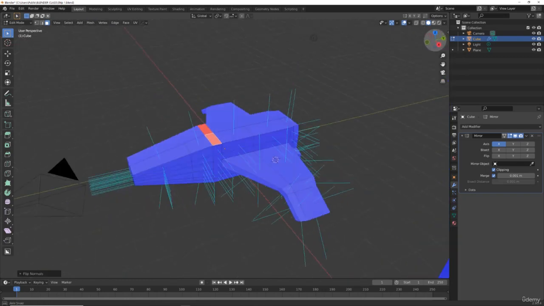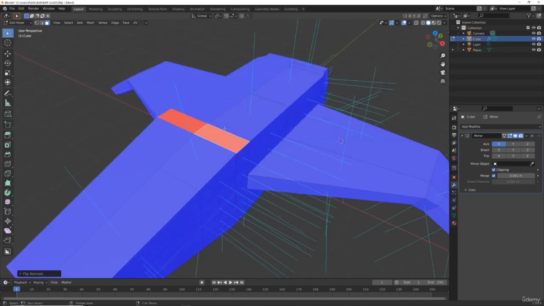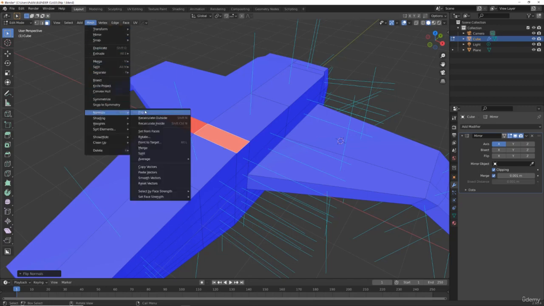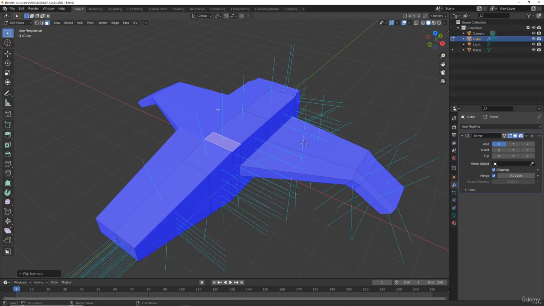Sometimes you'll run into this when you check your models. If that's the case, then if it's a few of them, then you can just click, go up to mesh, go down to normals, and then just hit flip, and it'll be fine. If it's doing it on a few different spots, then you want to select all.